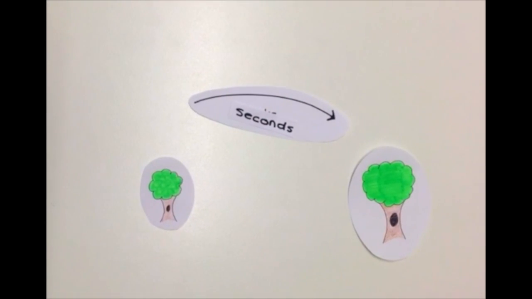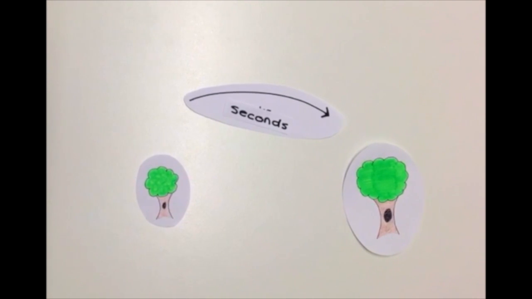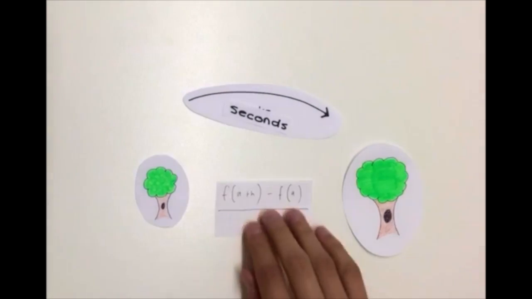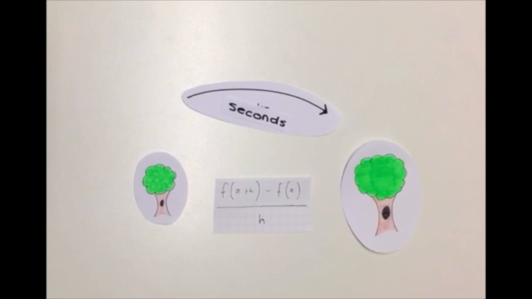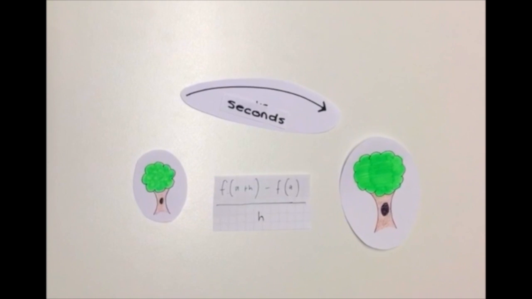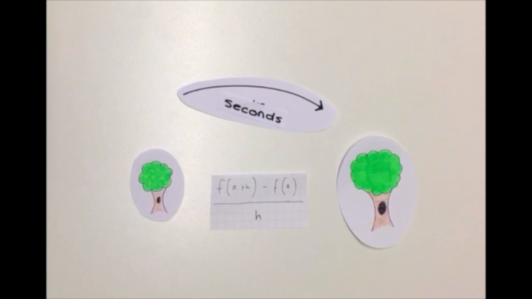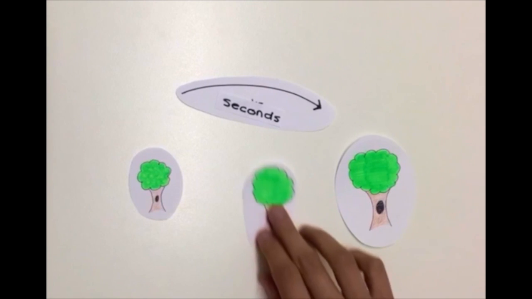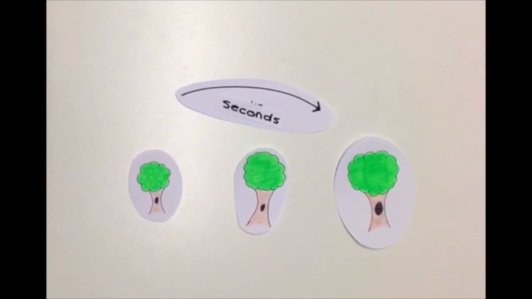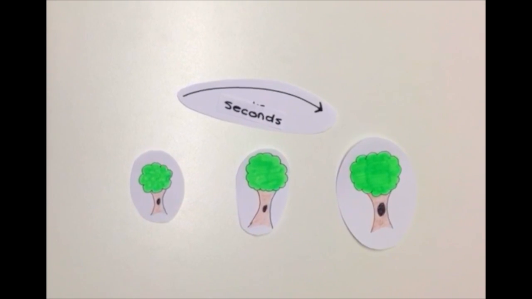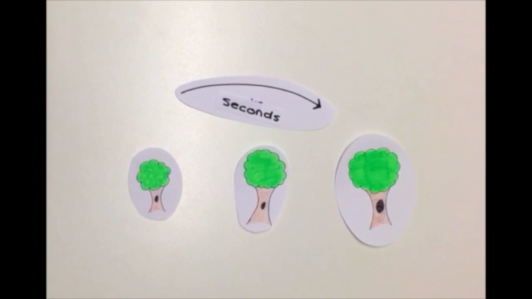We can calculate this by finding the gradient of a single point on the curve in accordance with the definition of a derivative, which is f(a + h) - f(a), divided by h. We are now better able to find the growth rate at a single point. This means that we are able to calculate the growth of a plant at smaller and smaller intervals until we reach our desired time frame. This concept can be applied to other mathematical functions, such as curves. A simpler way of finding the slope of a curve at a single point is by finding the equation of the tangent line.